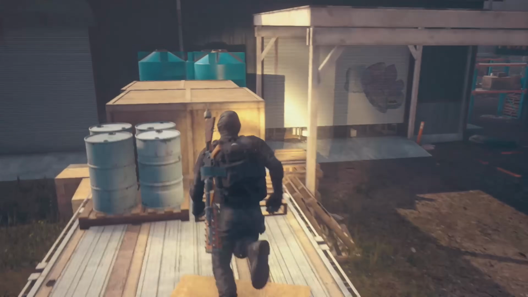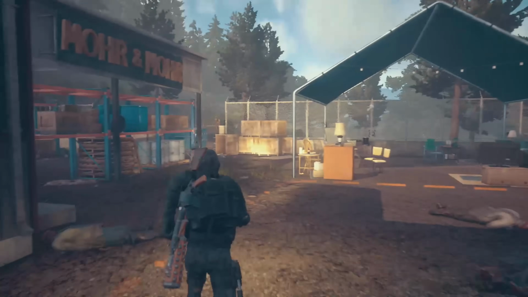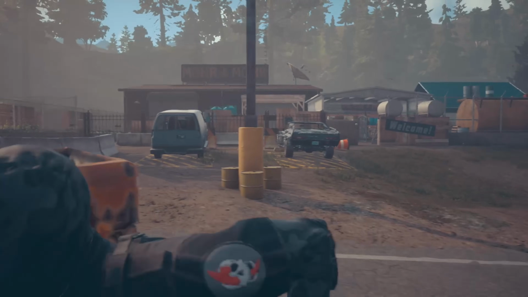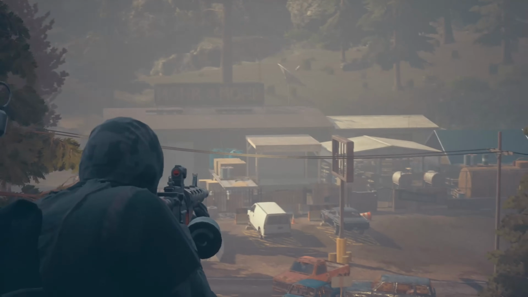I mean, 1,500 influence is no joke. That's a hefty price for a base. You expect a decent location, and this just isn't it. It's not doing it for me. Maybe you disagree, but it makes the number 5 spot. Anyway, moving on to number 4.